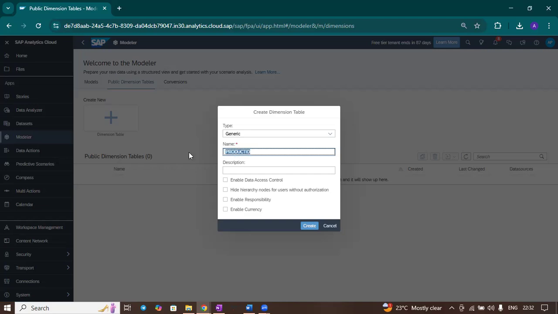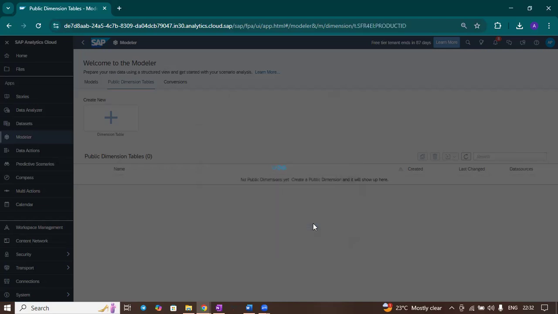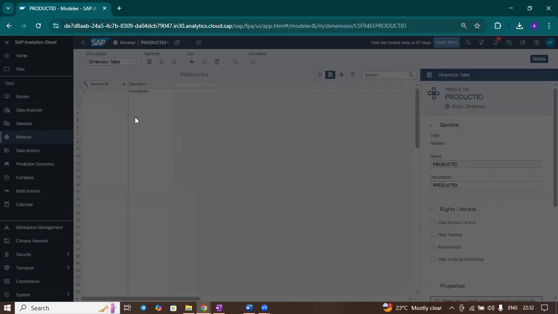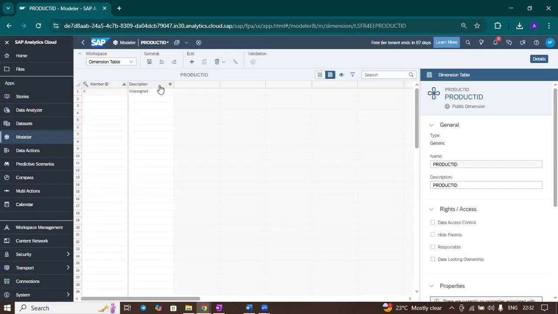Description also I'll give the same. And see, you can enable data access control, hide hierarchy node for users without authorization, enable responsibility, enable currency. When you click on enable currency or enable responsibility, it will add these properties. Okay, but I don't want that now. I will just create it so that it will have only member ID and descriptions.